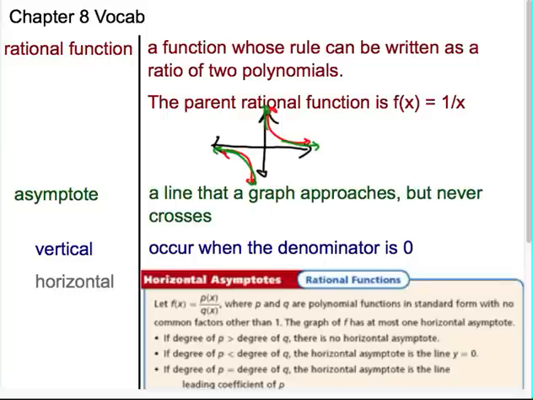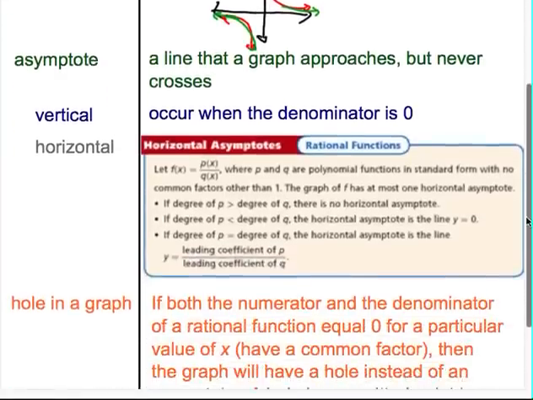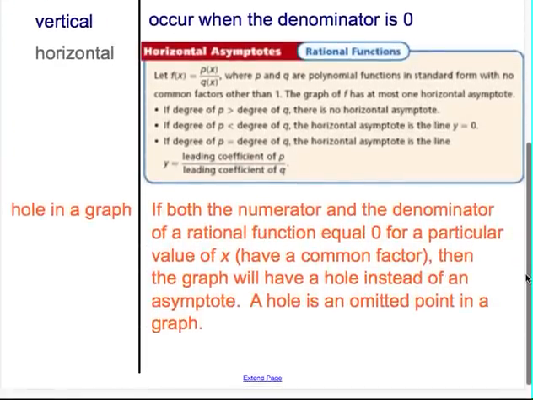So if the function is undefined, and that's what we've been looking at the last several days, those domain restrictions, that will give us a vertical asymptote. Horizontal asymptotes are a bit more challenging to find. So this is in your book in section 8.4. I apologize, I don't have the page number, but you may not want to copy all of this down. It is on a later slide as well when we find horizontal asymptotes. I pasted this on the page as well, a little bit bigger, hopefully a little more clear to read.